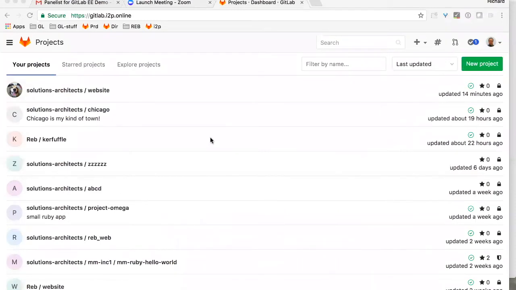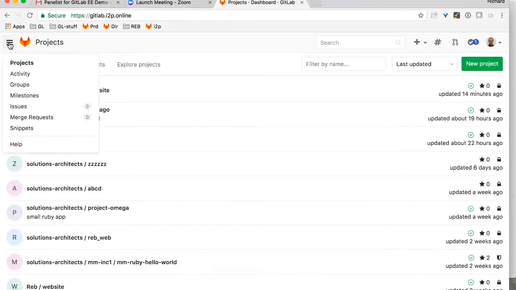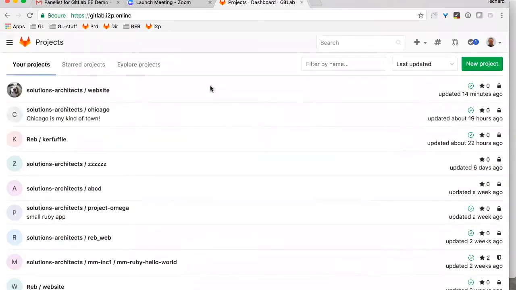So where were we? We were talking about the user interface, and I think I have everything almost back to where it was. We were talking about issues and such, and merge requests, which other people call pull requests. We call them merge requests. And finally, there's a little feature called snippets that allows you to share code around different projects and such. So I'm going to start off with an example of a new project, so you can see what that looks like and how easy it is to create new projects and work.